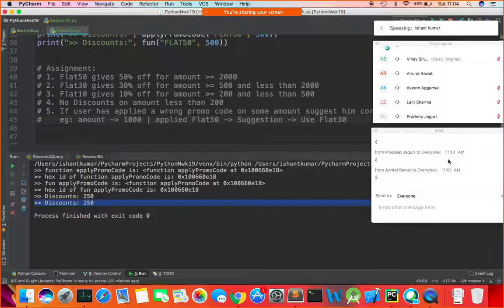So guys, is this clear to everyone? The problem statement? Wonderful. All right, so let's have a small break now, and after the break, we shall see functions in more detail. I'm just going to have a small break here.